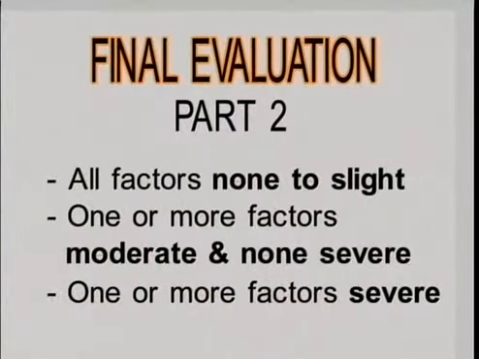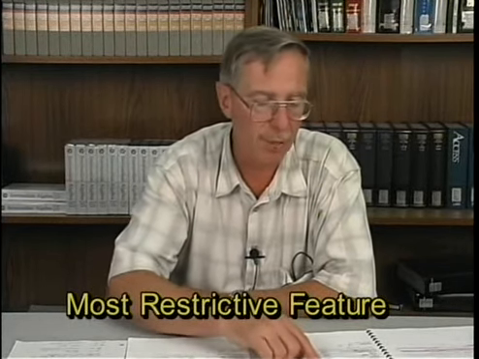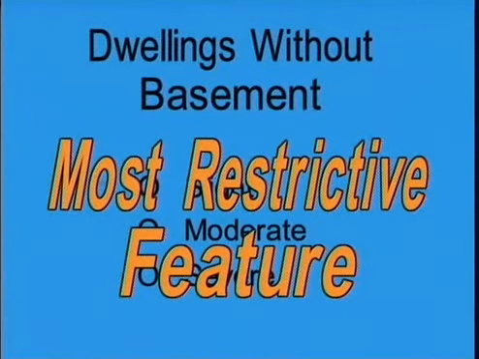Then we are asked to complete the final evaluation for this site. For the purpose of this evaluation, we have to look at the column above. So, for example, dwellings without basements, if that is what we're evaluating for the final evaluation down on the last item, we would look at the most restrictive feature. In other words, if all of the factors we had evaluated allowed this site to be utilized for that purpose with a moderate limitation, and only one was severe, we would still evaluate this site for that intended use, its final evaluation, as being severe. So we have to do that for each one of these. Dwellings without basements, we take the most restrictive feature, and that is the final evaluation for that site.